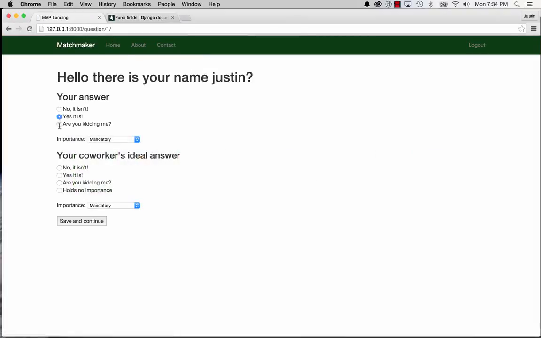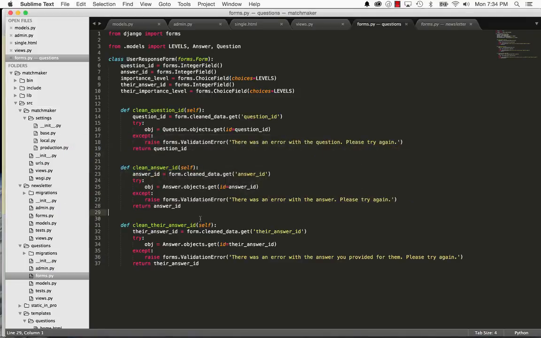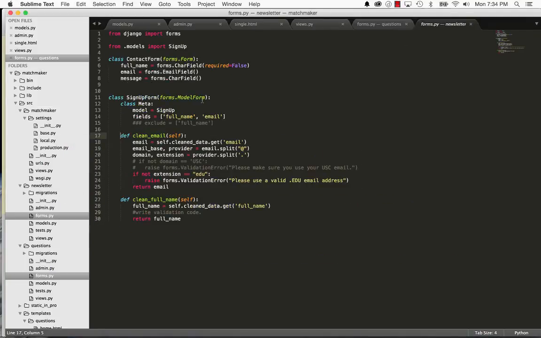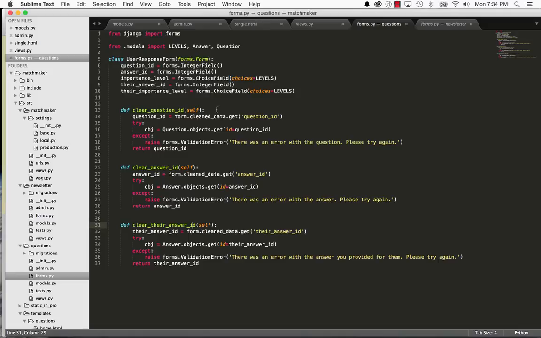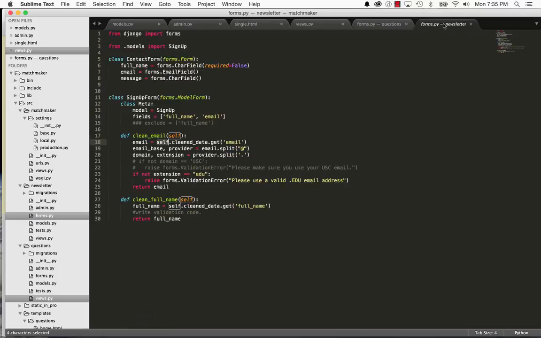All right, so now if I do it again, yes, yes, and save, I got form issue does not actually show up because it should be self, not form. Silly. Okay. Self is the instance of the form, and that mistake came because we create the form here, which creates an instance of the form, and we have the clean data right there. So that's kind of where that came from.